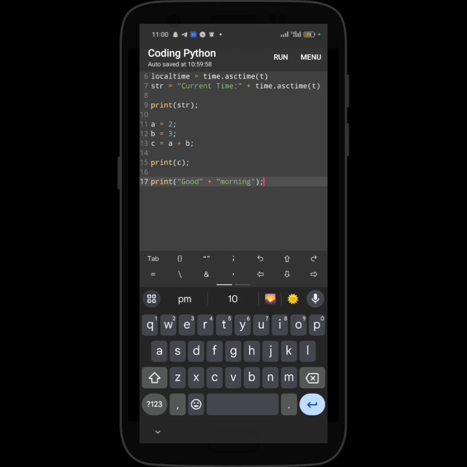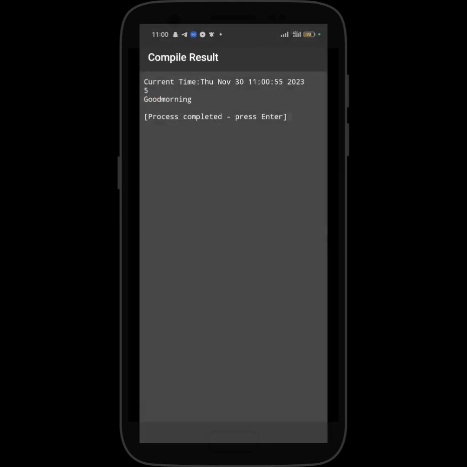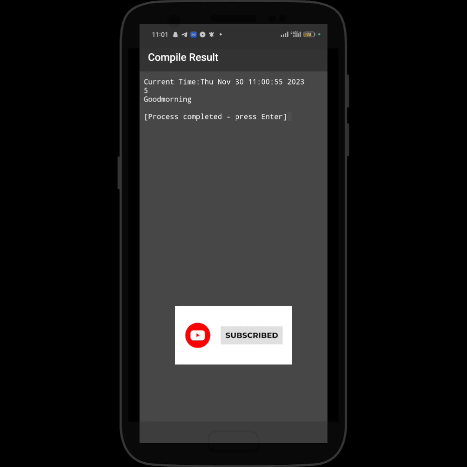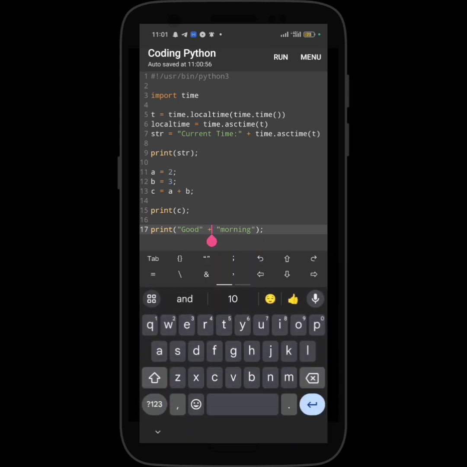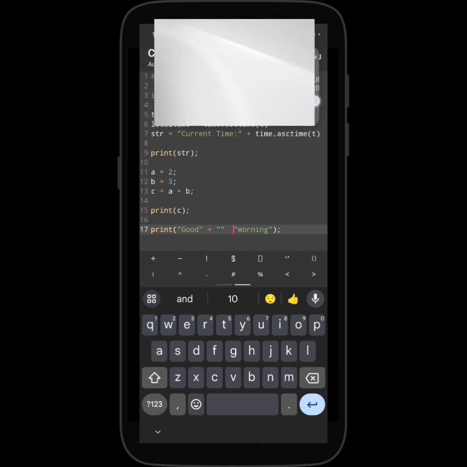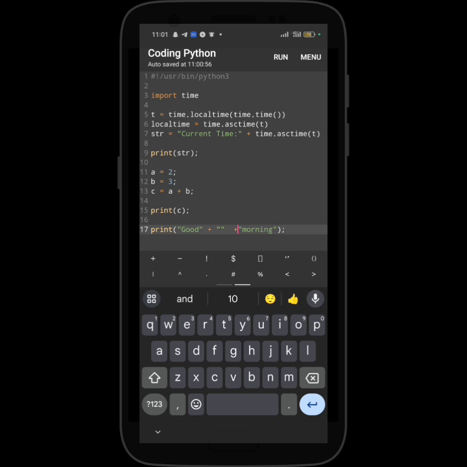So let's close this with a semicolon and run this. So you see, good morning, but this is not how this is meant to be because the words are meant to be separated. Good is meant to be on its own. Then in between, there's meant to be a gap in between good and morning. So let's go back and solve this. In solving this, you could go ahead after the plus, just input an empty string, then in between that another plus, good.